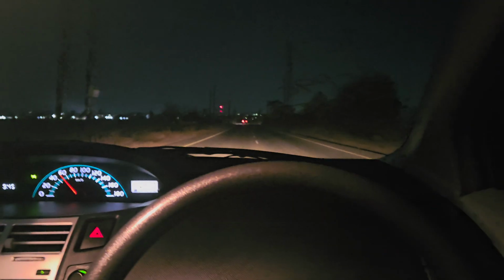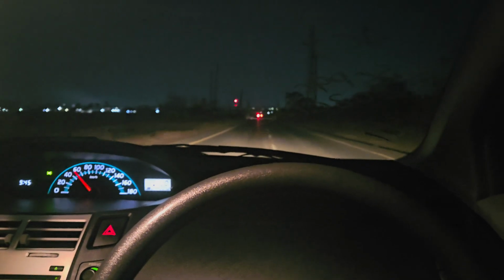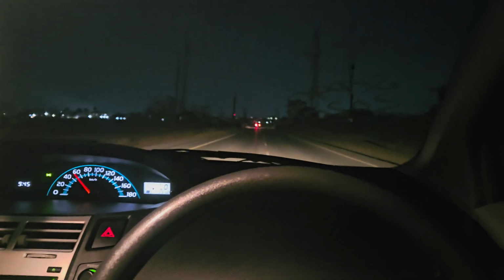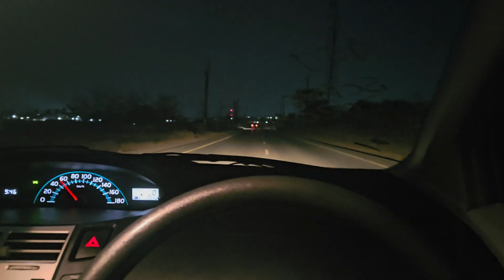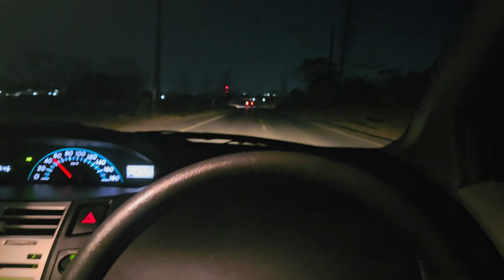Just headed home after what's been a really nice day. Yeah, I can't complain much. I've really loved driving today. It's one thing that I've been wanting to do the whole day, just drive, and if this car was really registered and had a number plate, I would have gone for a really long drive. And it just feels so good to have a car that really has no issue. You put in gas and you can go wherever you want to go.